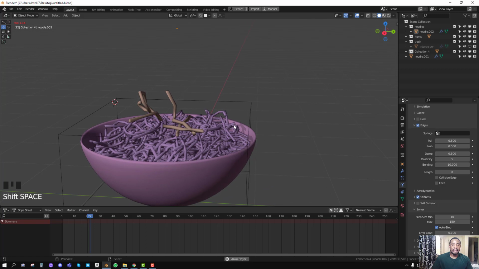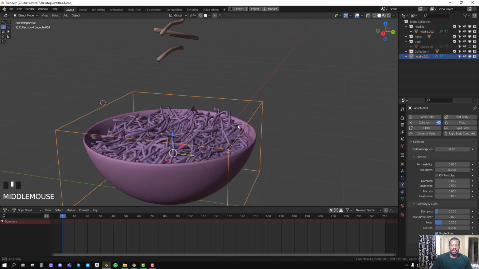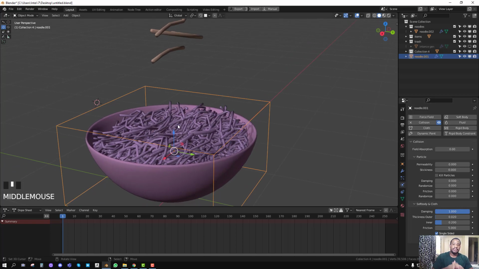One thing you can notice is that it's bouncing around, so we don't want it to bounce around. We just want it to simulate and sit on the noodles. To do that, we just need to select the collision object and play with some of the collision settings. So here you have soft body and cloth. We want to increase the damping. Basically, once it interacts, it slows everything down, overriding the friction. For the outer thickness, basically giving some room for collision so it doesn't really have to interact with the mesh itself. And for the friction, I will increase it to the highest value just so that it will not slide, it will just sit once it lands.